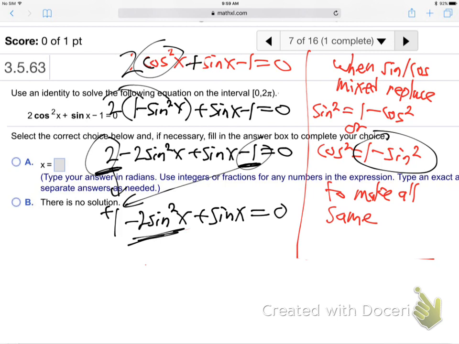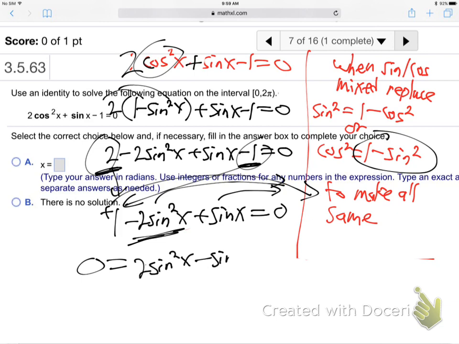This is the front term. He's going to be the front eventually, because he's the most powerful term. And you can leave it, but it's really hard to factor when the front term is negative. You'll find it easier to jump it to the other side or just multiply through by negative 1. Either way, same effect. Making him positive, right? You want that front term to be positive. So I'm just going to jump everybody, whatever. You can multiply by negative 1, same thing. So now 0 will be on the left. It'll be positive 2 sine squared. All the signs will switch. Minus sine x minus 1. Now I'll factor that.